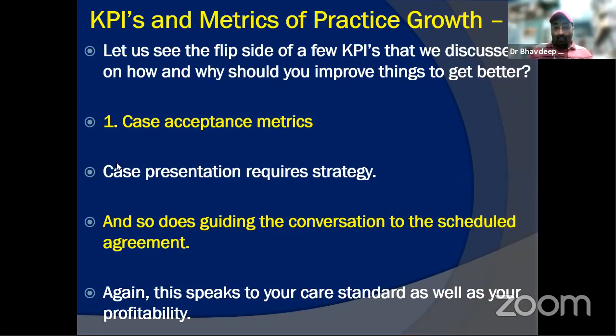So case acceptance के लिए क्या चाहिए? How do you measure that? मैंने तो पेशेंट को बहुत अच्छा केस समझाया था, कन्वर्ट ही नहीं हुआ पेशेंट. अब इसको फर्दर डाइसेक्ट करना कैसे? You have a KPI. My case acceptance percentage is, you can say, 40 out of 100, for example. It is 40 out of 100. Why don't my patients agree?